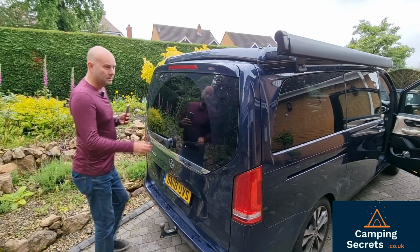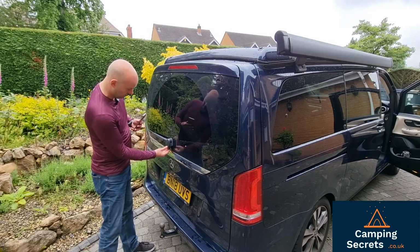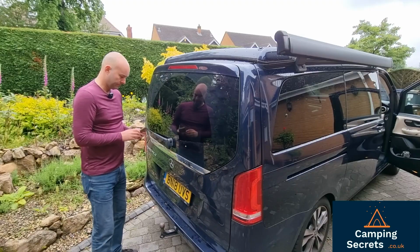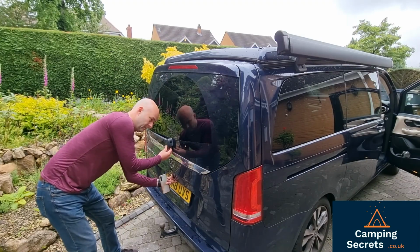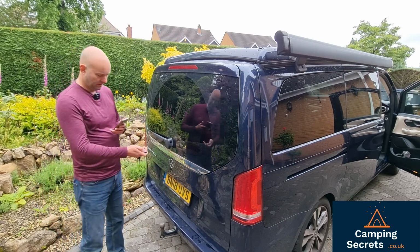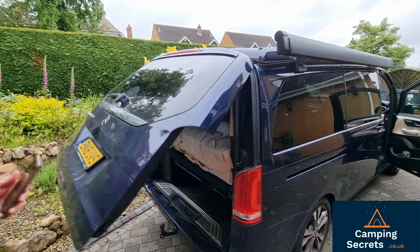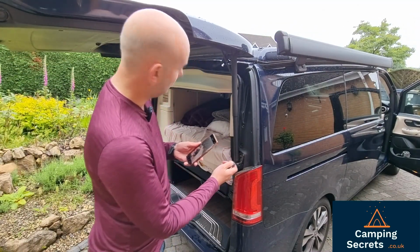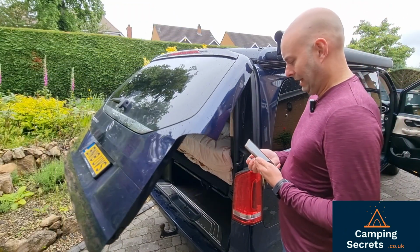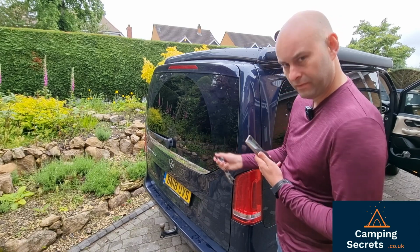Then we come back to the back of the camper van, and now we need 2 hands. We need to hold the switch here under the windscreen wiper, and then we also need to hold the switch here for the boot. So let's just do that for 5 seconds. Now it does open up, but then the indicators should flash after 5 seconds. There. So now after doing that procedure, if we press this top button, well, hey, we've actually changed the programming of this top button now. So now it will just open and close the full boot. And if you want to go back to just opening the window, it's exactly a reverse of that procedure. Key in the ignition, hold down those 2 buttons for 5 seconds.